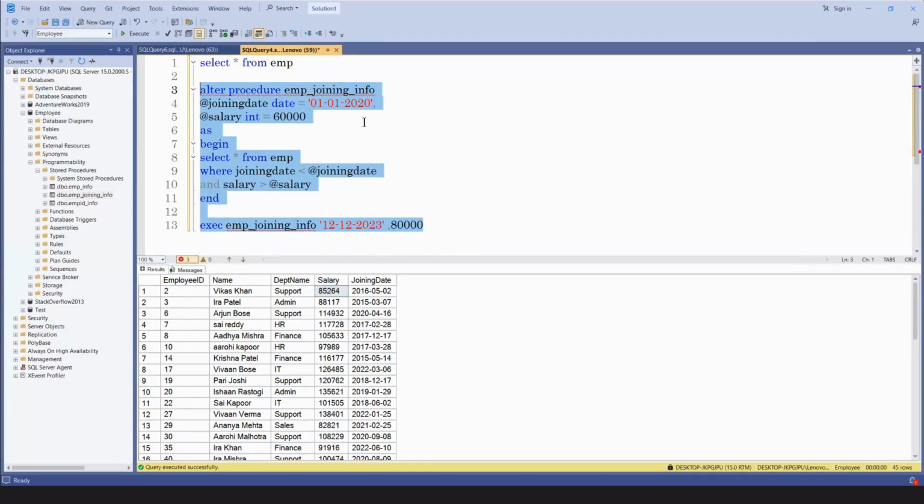So this is it about the stored procedure. There are a few things I want to tell you about it: why we use it, and what the advantage of using a stored procedure is. First thing, it will improve the performance of the code.